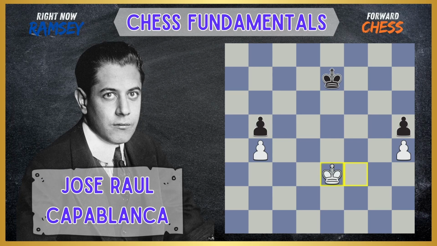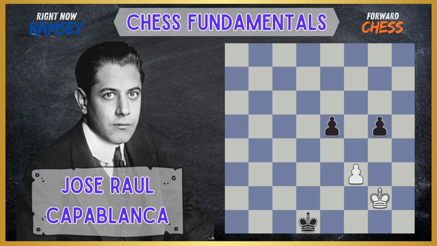Example 28. The following position is an excellent proof of the value of the opposition as a means of defense. White is a pawn behind and apparently lost, yet he can manage to draw as follows. King h1. The position of the pawns does not permit white to draw by means of the actual or close opposition. Hence, he takes the distant opposition.